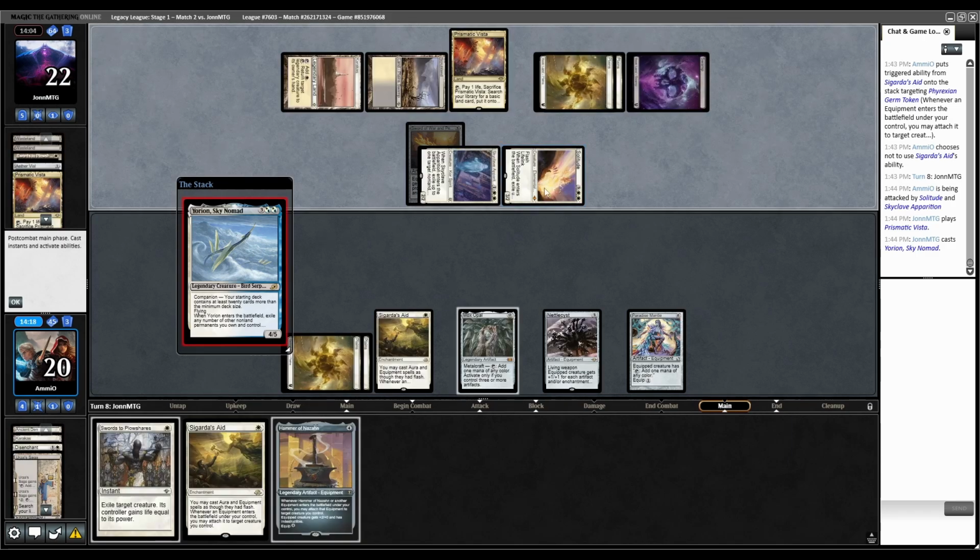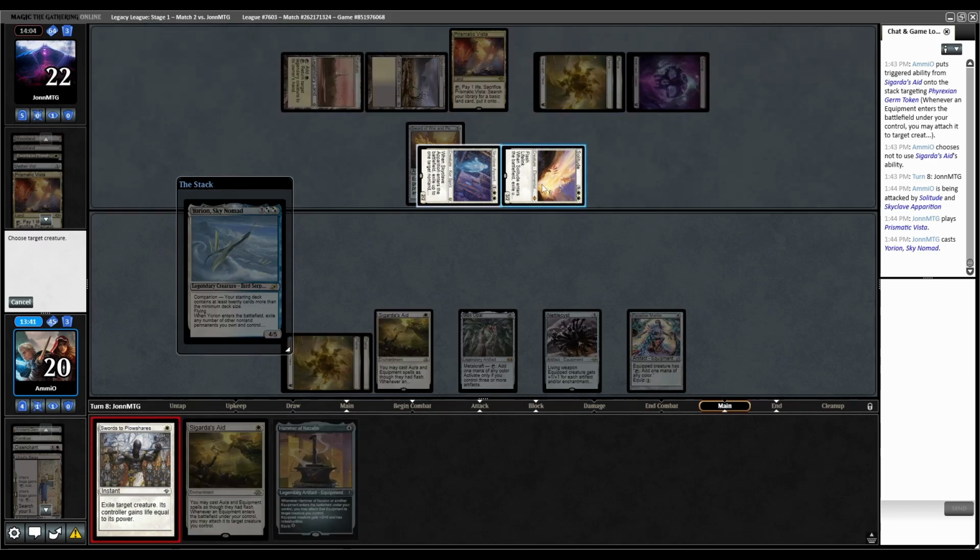So let's see, they blink both of them. This comes back and eats something else. I don't think there's a good option here. I guess I Swords... If I just Swords the Solitude, it means if they blink this, we get a 3/3 back that they can't get rid of, at least. All right, let's kill Solitude.